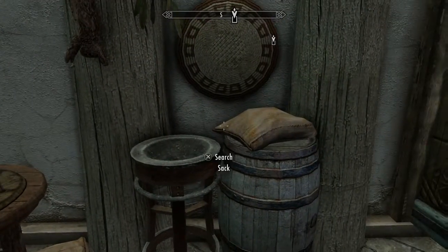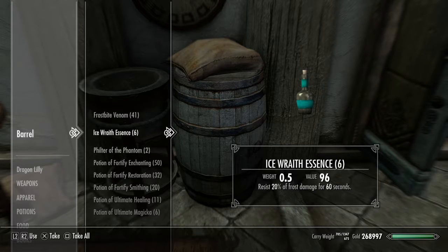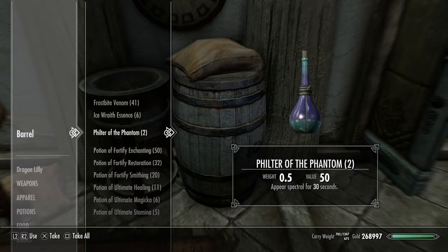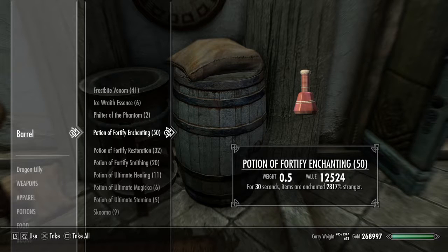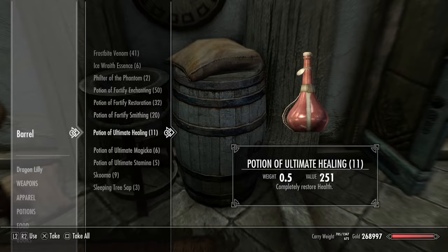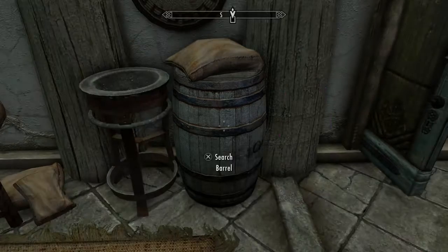Then over here in this barrel I store specific potions. Frostbite, Ice Wraith. There's somewhere down the road that you run into. You've got to use the Frostbite Venom for something, and I forgot what it was. You know, Filter of the Phantom, special potions. There's some enchanting. There's the restoration. There's the smithing. And I just hold on and collect the ultimate ones. Healing, magic, and stamina. Skooma, some sleeping tree.